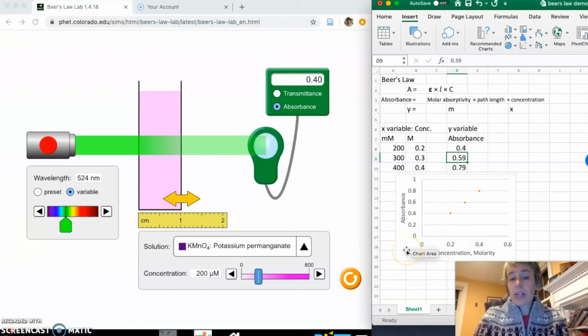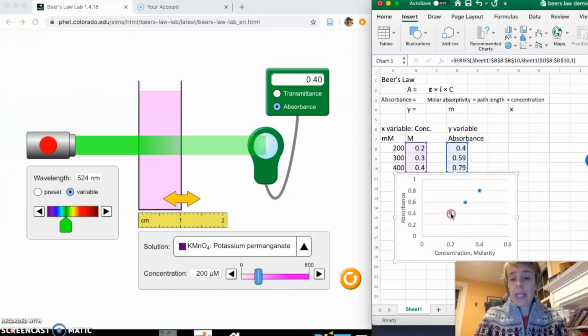My graph auto-generated here. You know how to make XY scatter plots, but just to go over the variables again, we do have concentration on the x-axis. It is important that your concentration is in molarity and not something else, not grams per liter, not millimolar, not micromolar. Absorbance and molar absorptivity is defined in terms of molarity units, so it needs to be converted if it's not already there. And then absorbance is on my y-axis. So you can see my graph is pulling from molar concentrations. This is really all I need to do.